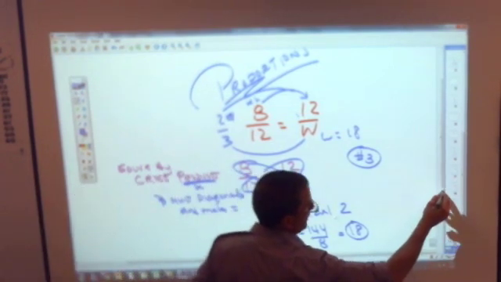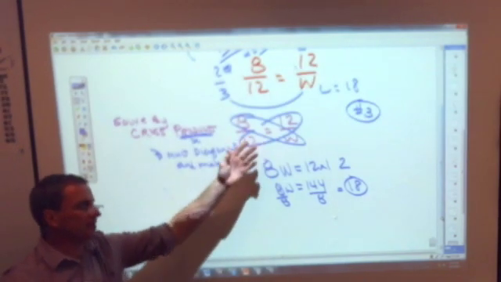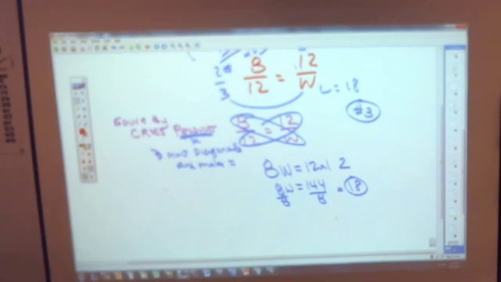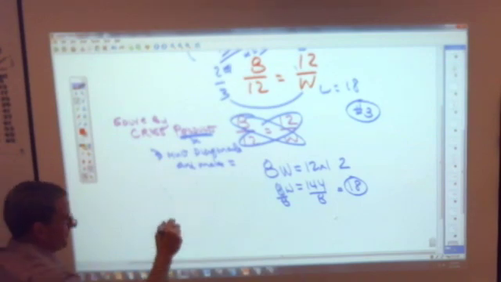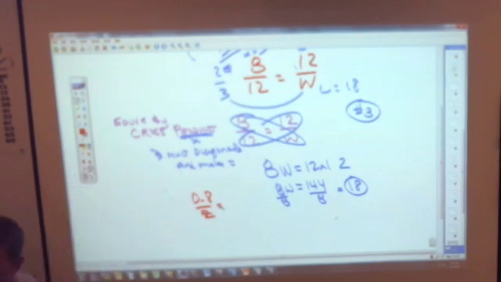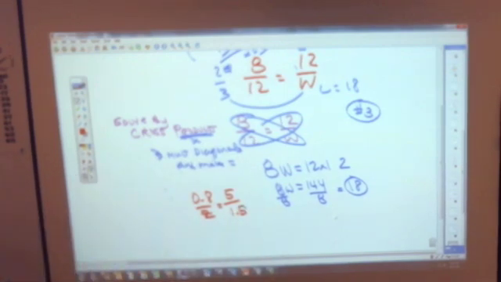Now let me give you one where you have to use option number 3. Like I said, if you can reduce and do that whole thing, please do it. It's a lot easier. You're going to make fewer mistakes if that's the case. But if you run across a problem that looks like this, 0.8 over z equals 5 over 1.5. How many of you can tell me the answer to that just by looking at it or making equal fractions? Aiden, you got an answer for this?